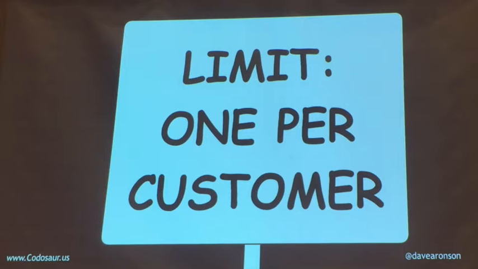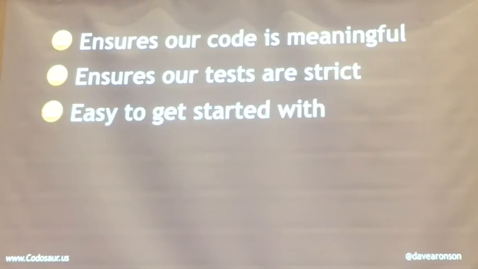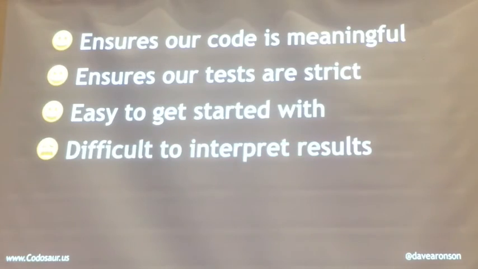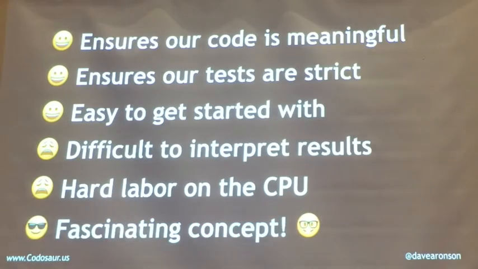To summarize at last, mutation testing is a powerful technique to ensure that our code is meaningful and our tests are strict. It's fairly easy to get started with in terms of setting up most of the tools and even annotating the tests. Yes, it may be tedious, but at least it's easy. However, it's not so easy to interpret the results of the tools when they report to us, nor is it easy on the CPU. Even if these drawbacks mean it's not necessarily a good fit for our current projects, though, I think it's still just a really cool idea in a geeky sort of way.